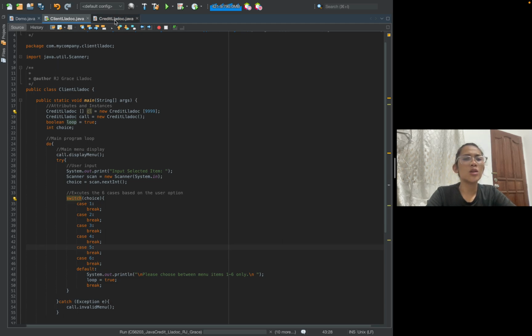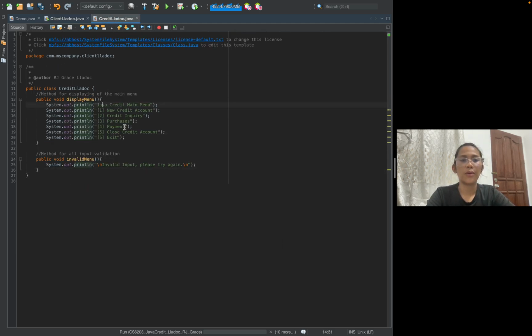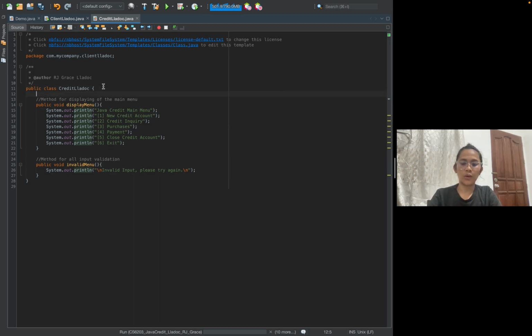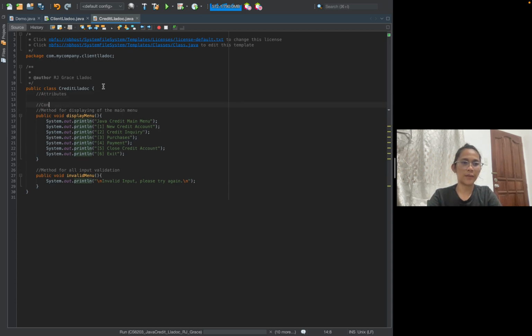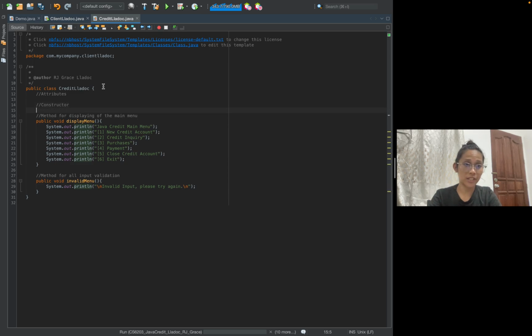Now let's go to our class. What is inside our class? So for us to be prepared to put values into our object arrays, we need to declare our attributes and create a constructor inside of the class, of course. So here are the attributes and the constructor part. And also, we need to create our setters and getters.